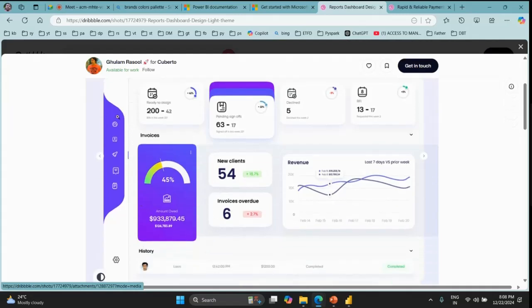For example, this is also a report where you can see they have used this kind of design for navigation. The background is not very special, but these icons play a major role in changing the different data, right? And this is a kind of Gantt chart, with some basic KPIs, again with icons.